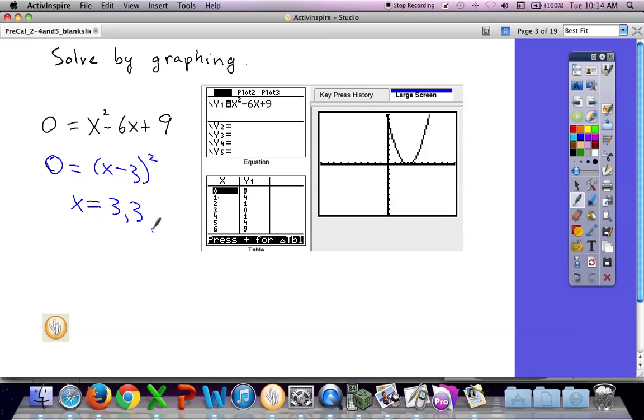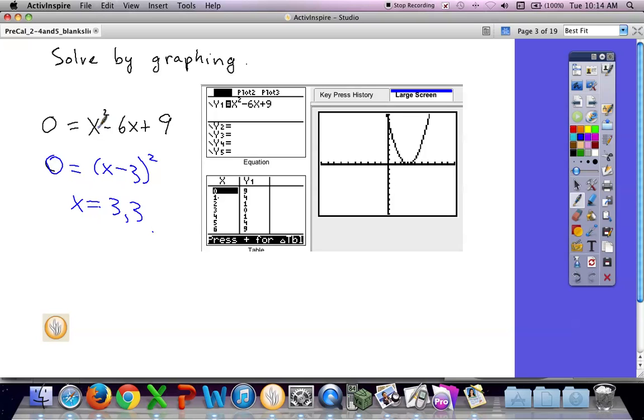So remember, when you see a graph like that, you've got to be thinking to yourself, that has to be there an even number of times. It could be 2 times, it could be 4 times. This one is a quadratic, so what's the most times it could be there? 2. It couldn't be there 4 times, because there could be at the most 2 real zeros.